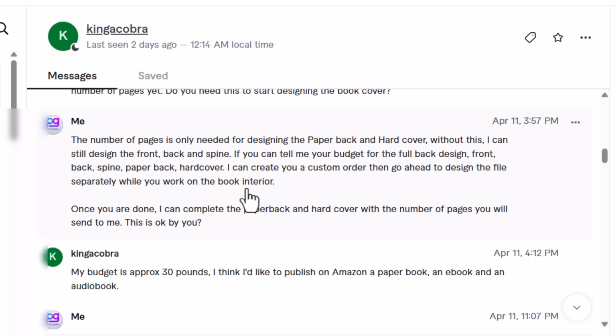Interior. Now, I did two things here. This is one thing that most people fail to do. The first thing is that I want to seek consent from them to know their budget. Second thing is that I want to tie them down to know that I will be designing this thing for them. Because if you don't do this, they might go to another designer.